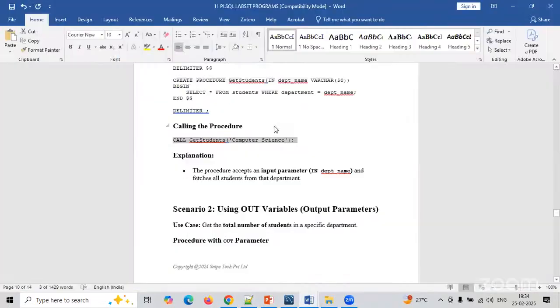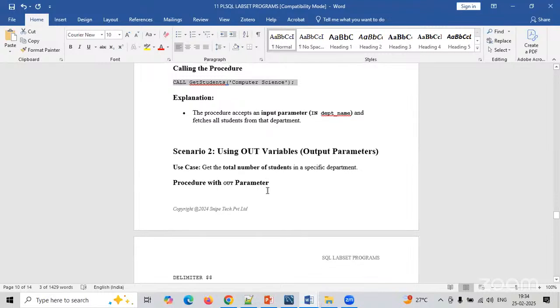What is a procedure? Now this is most important. People know input variable, but how do you give the return statement? Normally we will have a return statement and return value. For example, if you want to return a value from the procedure, is it possible? It is not a function.